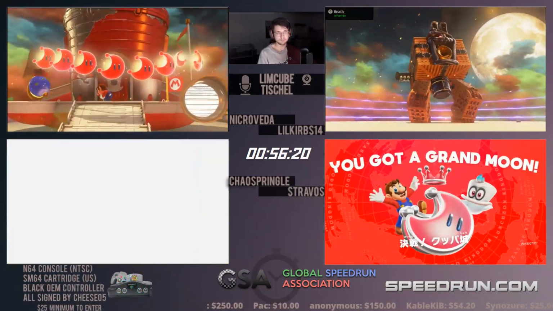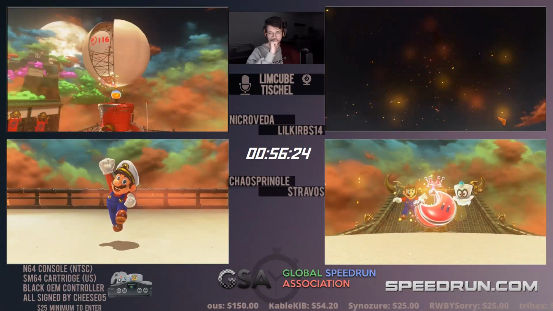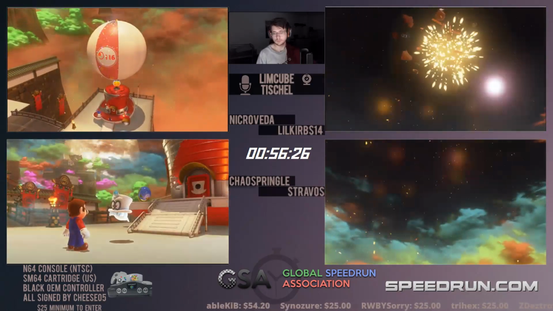So yeah, both Chaos and Stravos struggled a bit in the fight, and Nicro got a really clean one. So this is putting him even further ahead.